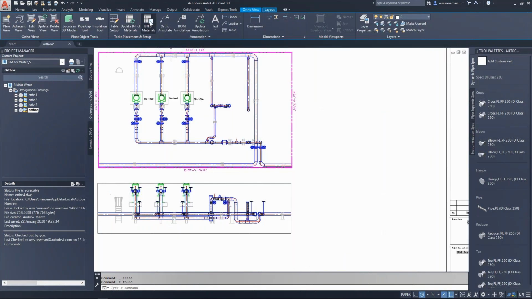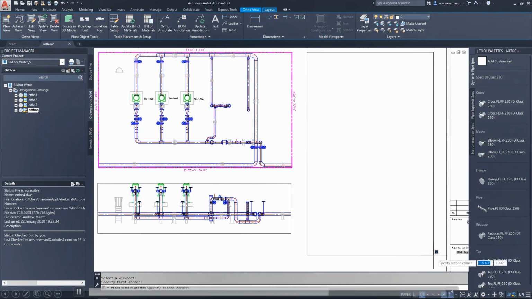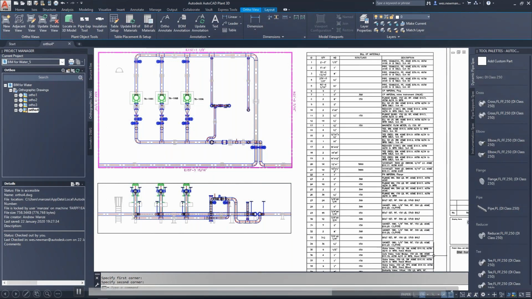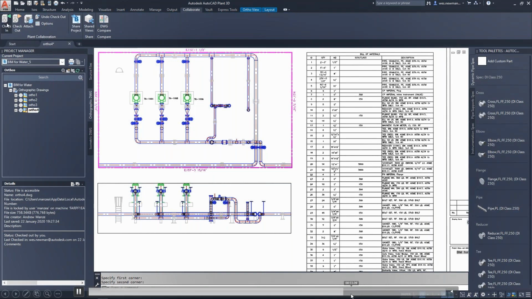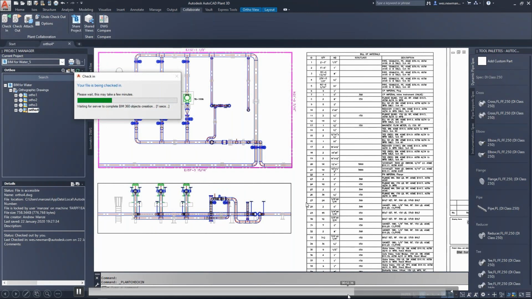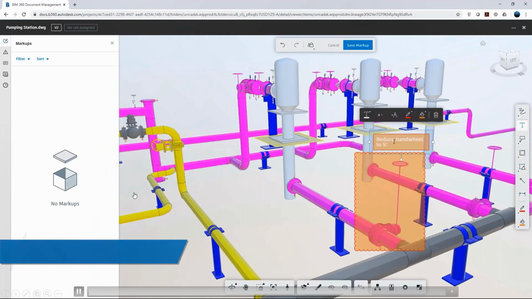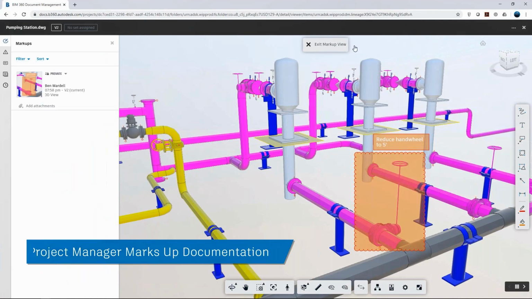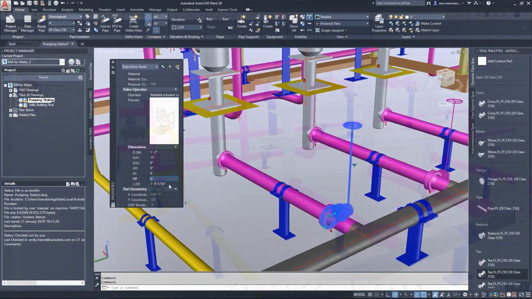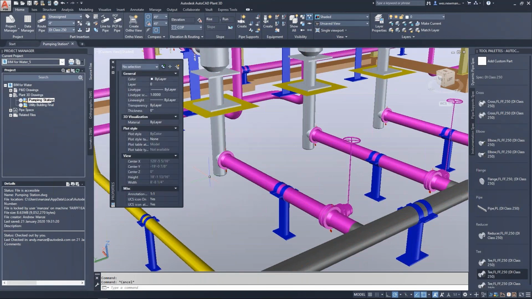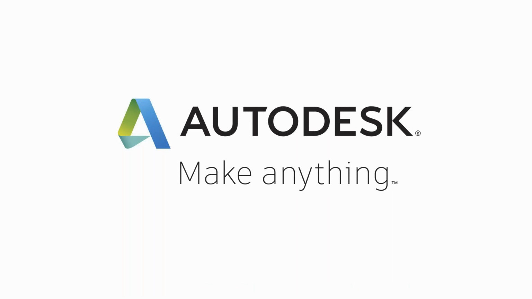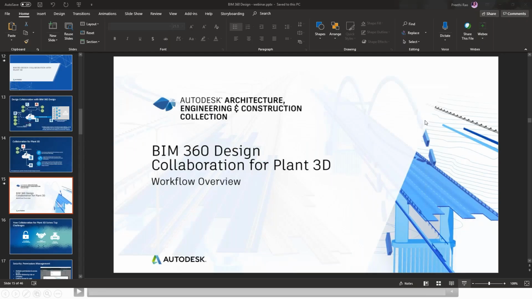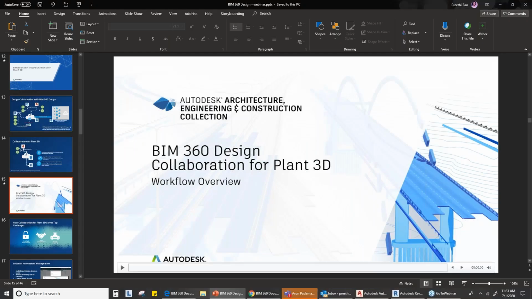Yeah, so these changes which you create on the BIM 360 model, whether they are spec changes, isometric changes, or orthographic drawing changes, every subsequent piece of information moves onto the cloud. And we also saw that while we are doing these changes, the cloud also tracks the versions of the documents on BIM 360. So that was our first collaboration on Plant 3D.